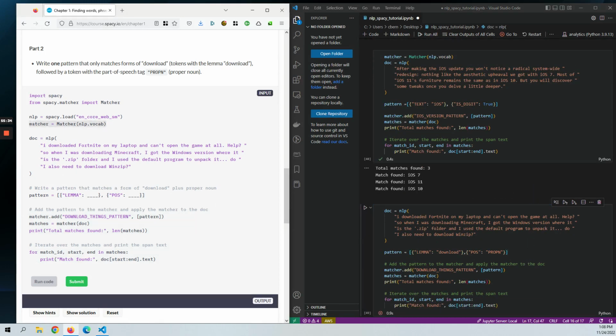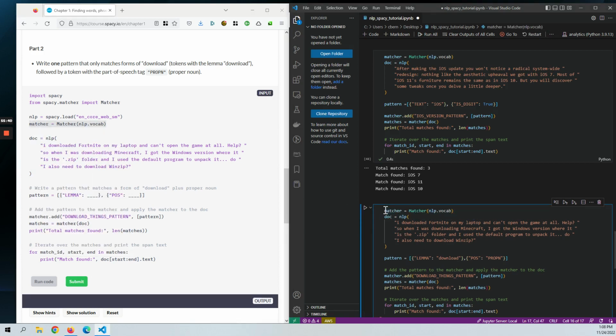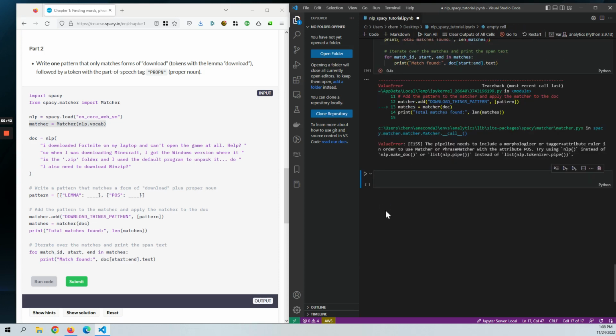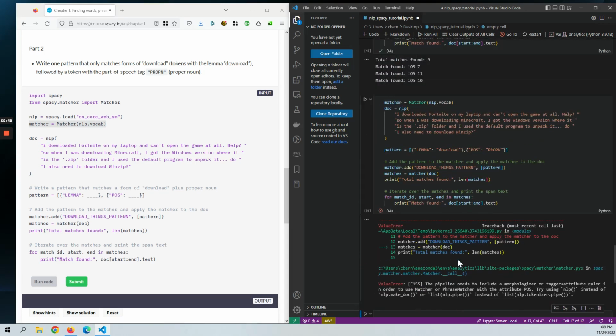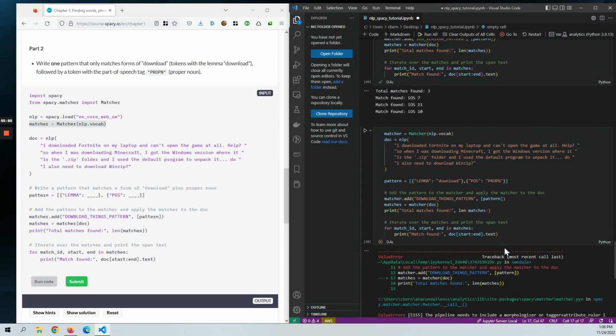We have to do this again and create another matcher for this section of code. It's breaking. I don't know why.